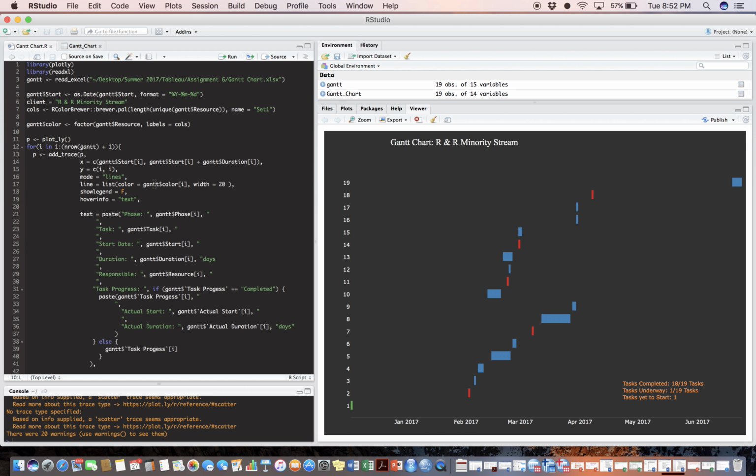So color equals the data set, and we've selected the variable color in that data set, and based upon the number of objects that we have in the data set, in this case the 19 tasks, we want the width of the lines to be displayed at a width of 20. So again, we're just setting the line parameters here.